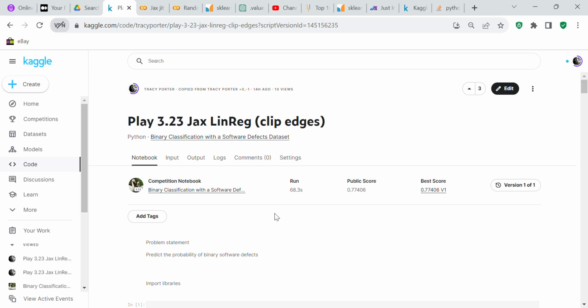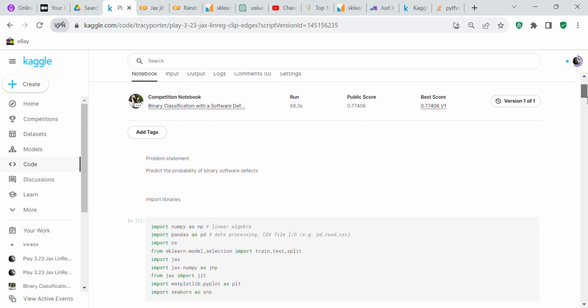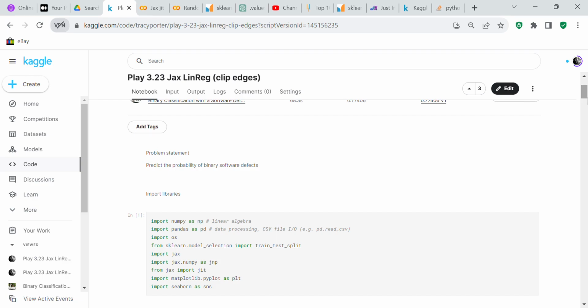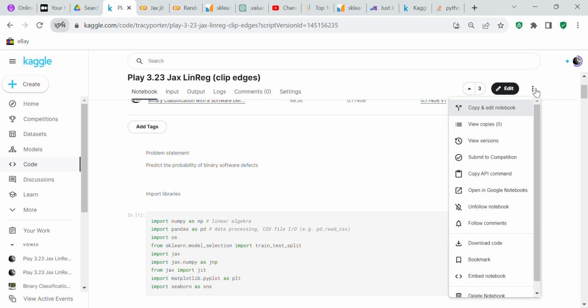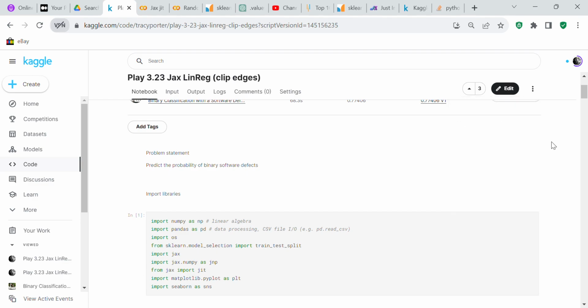I'm going to give you a copy of the Jupyter notebook so you can look at it yourself, in the description box down below.